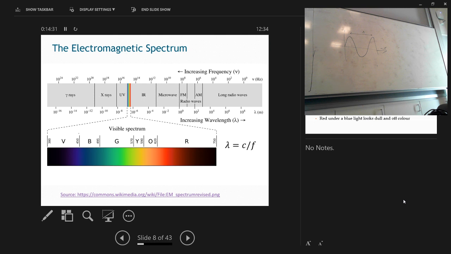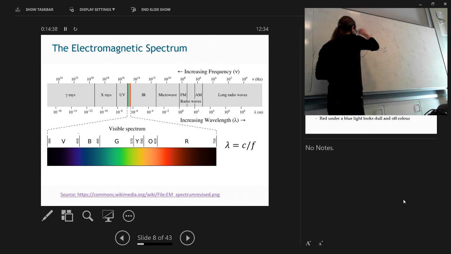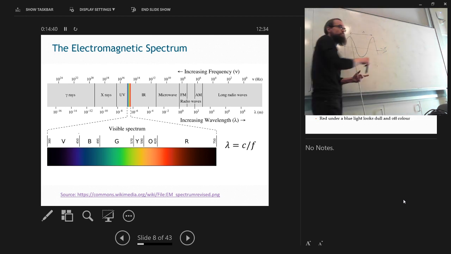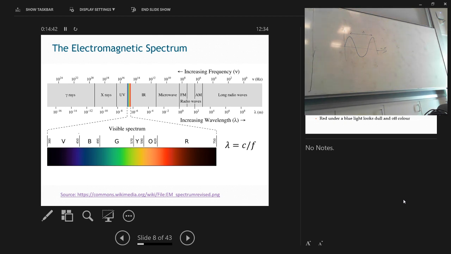And that wavelength is also, of course, connected to a frequency, because you can turn this around and say how many periods per second you have, which is the frequency. And they're related through this, since the speed is a constant for electromagnetic waves.